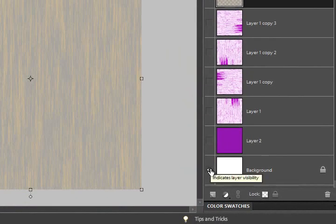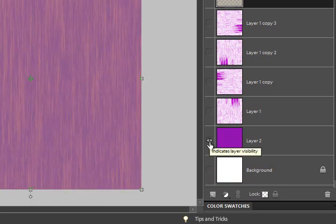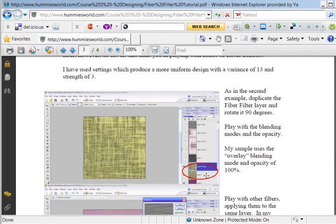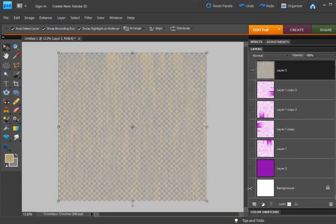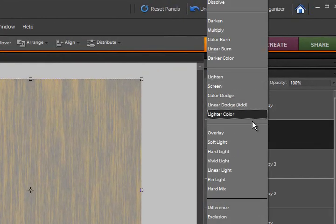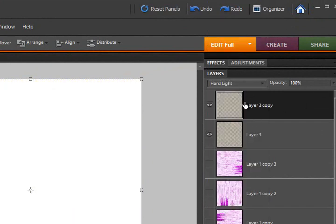And I'm going to go ahead and turn on this white background back here, and you can see that that's pretty cool. Or the purple. There we go. There it is, blended with the purple. I'm not quite sure what I did here. It looks like I do have it with the white, and then I duplicated it. Let's see, let's try the various blending modes and lowering the opacity. Oh, that doesn't work at all.